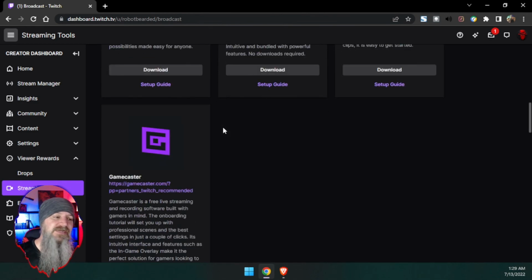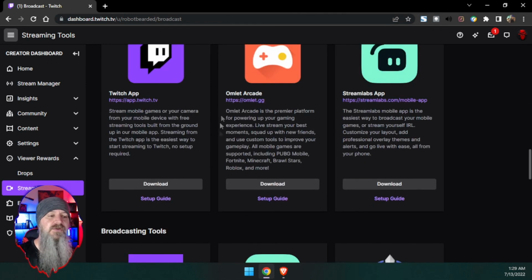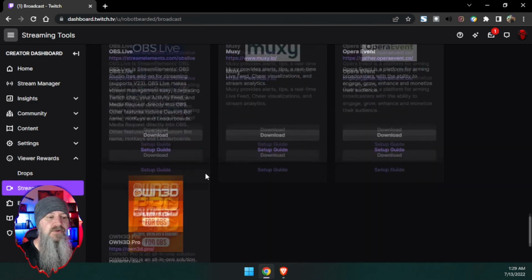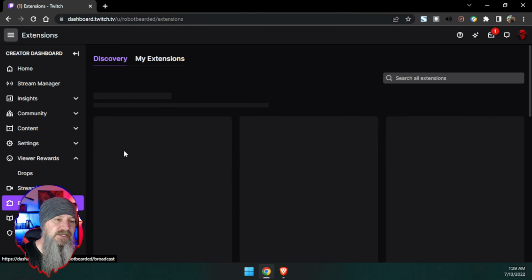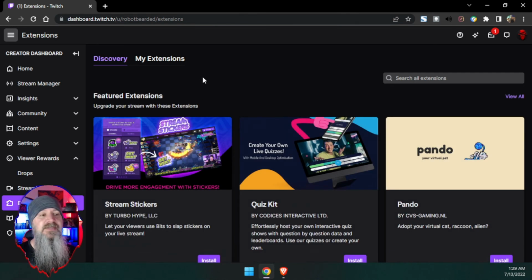So those streaming tools, like I said, basically it's just little things you can click on to get the app or the program or the tool, and then learn how to add it to your Twitch streams. The extensions are a big thing. Extensions bring interactivity into your chat and your community. It allows them to interact with you in a whole different way.